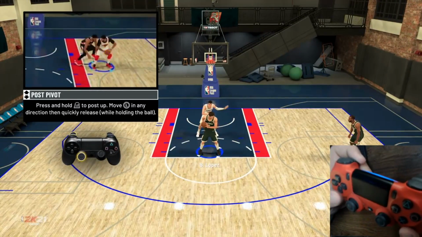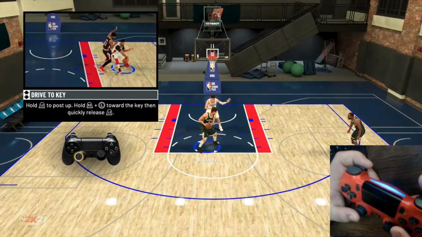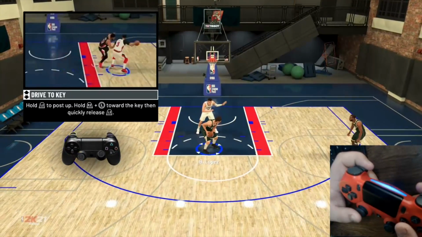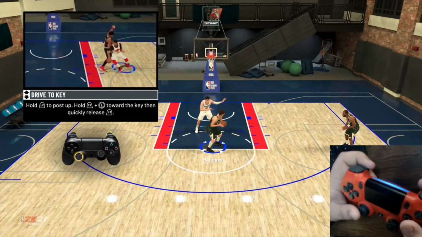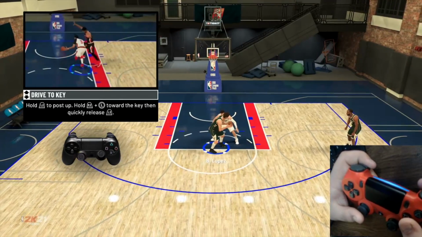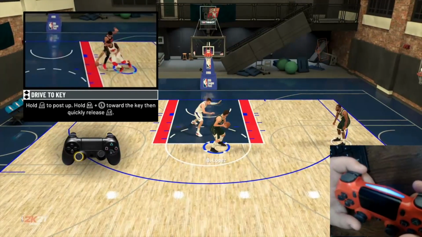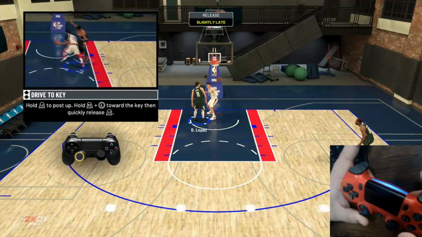Next thing is drive to the key. Basically, you want to hold R2 to post up. You're going to press down on R2, then push your left stick towards the basket, and then let go of R2. Let me do it right here. I'm holding down R2 and L2, with my thumb over L3. Then I let go of L2, push my stick towards the rim, and put it up.